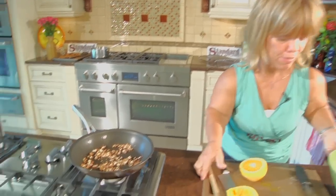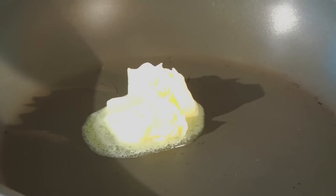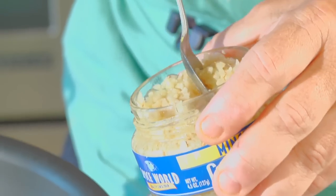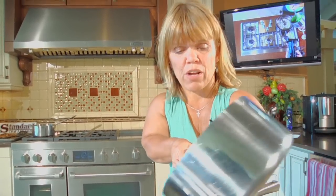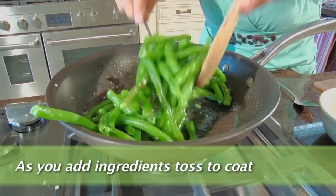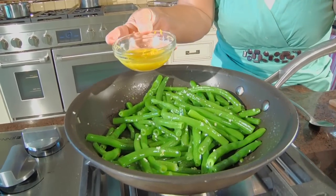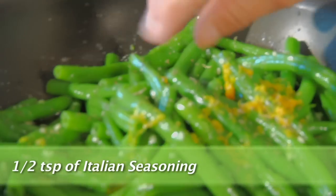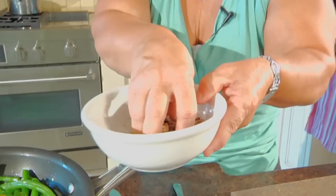Let's get going on putting this green bean dish together. Add about three tablespoons of butter — more or less — and let that melt for a little bit. Add about a teaspoon of garlic. Once the butter is melted and the garlic is sautéed, add your green beans — already drained — and gently toss them. Then add your orange juice, orange zest, and a half a teaspoon of Italian seasonings. Then add your toasted pecans.